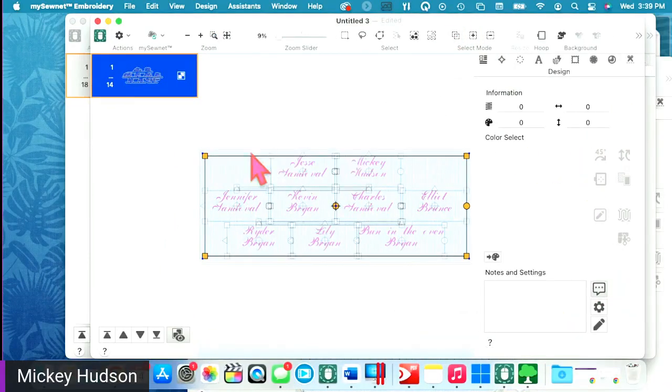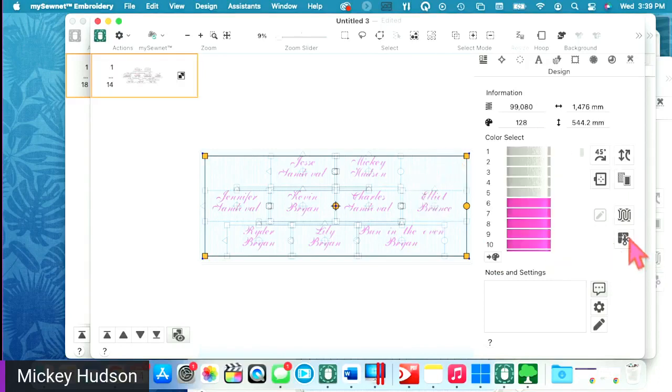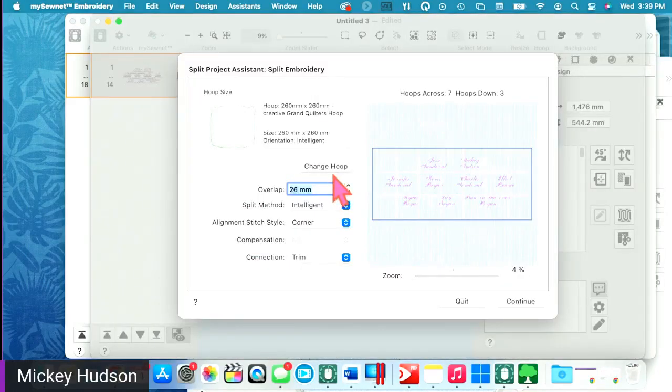Remember, everything is going to affect how many hoopings we have. If you want to do an entire quilt, then the larger fonts are going to be great. If you don't want something this big, you may want to go in and edit the fonts and other things to make it less hoopings. Once you come in here to do the hoopings, I will sit here and play for a while and go through every single hoop that I have until I get a layout that I like.